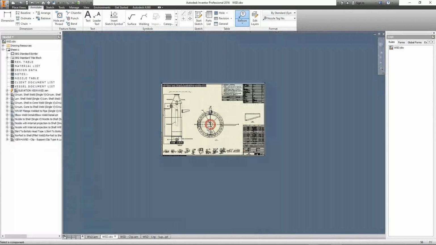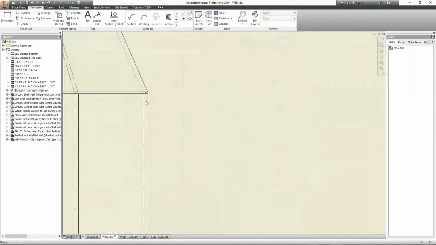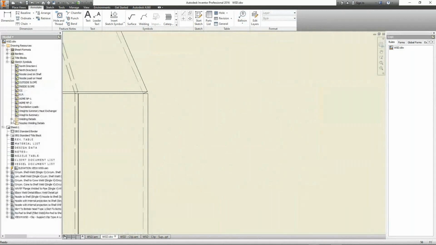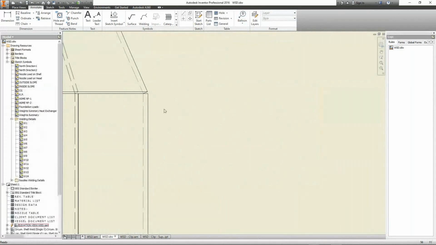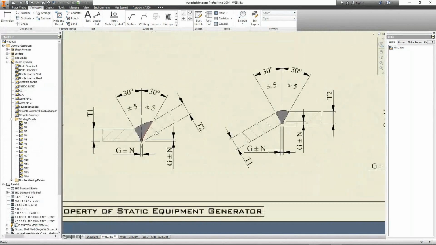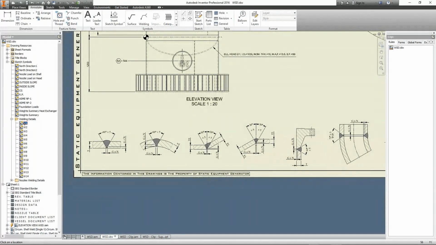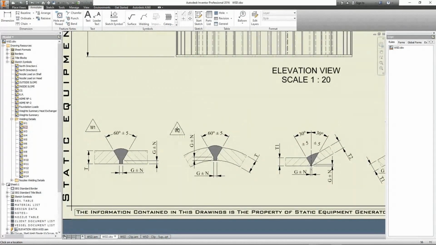In minutes, you can generate the detail drawings, and if you would like to refer to a welding detail, for example, here if we take a look at the cone to shell connection from the large size to small size, let's add some welding details. 1, 2, 3, 4, for example.